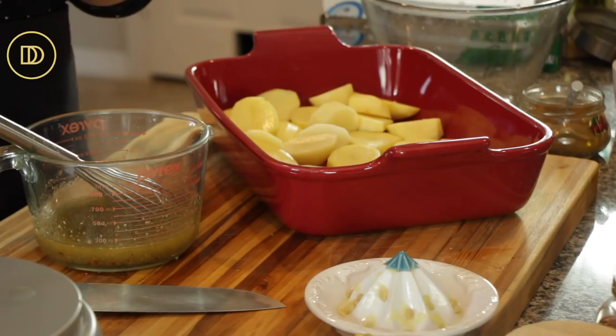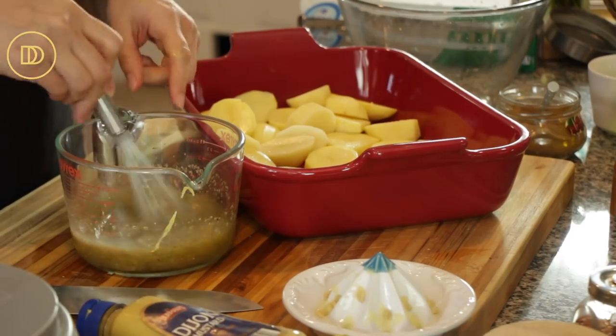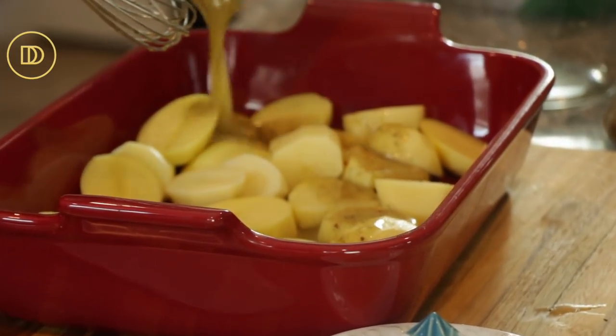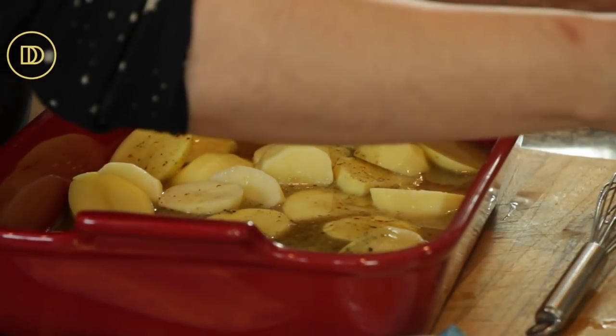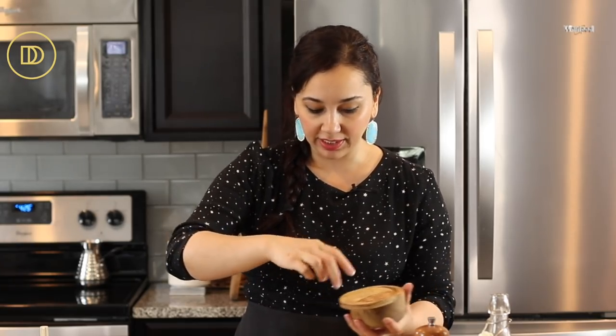And I realized that I didn't put Dijon mustard in my marinade. I'm gonna go ahead and add about a tablespoon of it. And then just whisk that all up and pour it over the potatoes. Then I'm gonna go ahead and add a little bit of water to the potatoes so that way they cook evenly. Just make sure that they're covered at least halfway. I'm gonna sprinkle a little bit more salt on top.